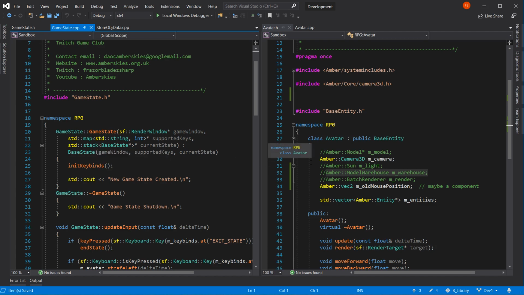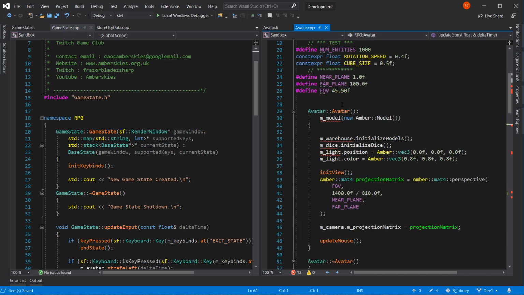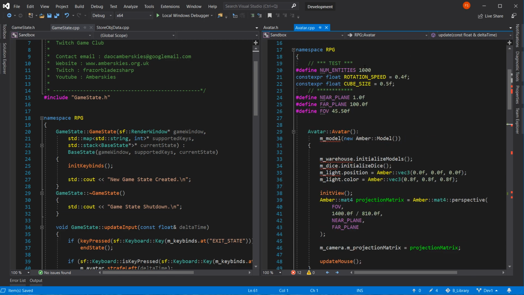I'm looking at all of this stuff up at the top. Oh yeah, the test stuff can go as well. Don't need you anymore. Near plane, far plane, and FOV I need. That has to stay. Although I'm not sure that we should be setting it here. Instead, we should be setting it in here.